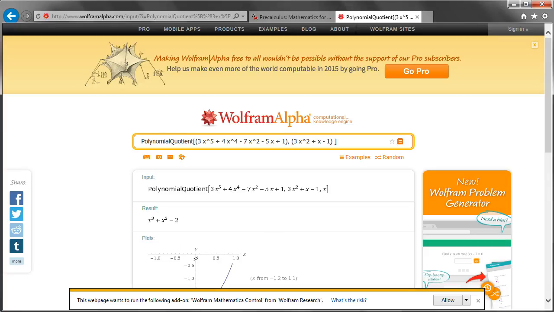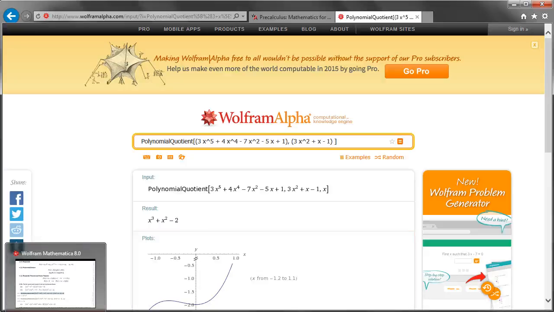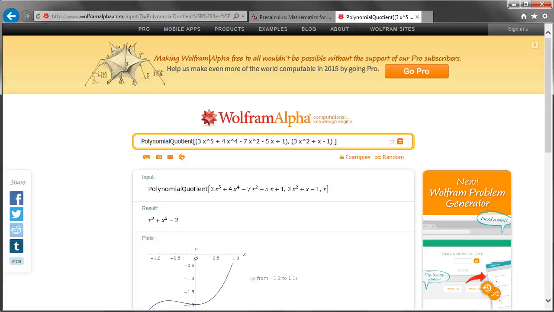If you do that with Mathematica, even though it is much stronger, it's not going to accept this syntax. If it has an error, it'll simply spit out an error message. Wolfram Alpha, consequently, is a little bit more user-friendly, and it is also free. There's a limitation: it's not as powerful, and you cannot write any program with it. It's just for one single command. How about polynomial remainder? And then it'll calculate the polynomial remainder like that.